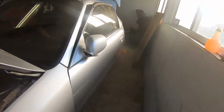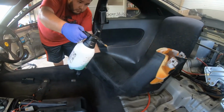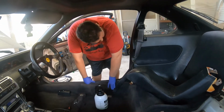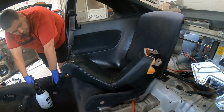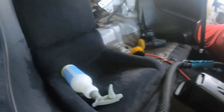Next, doing the rear interior. And this is basically the same process, right? Yeah, same process. Just put chemicals and agitate, and then extract, and then come down and steam it down for parts like this. Just for safe measure.